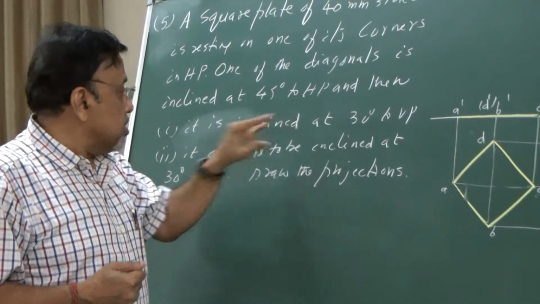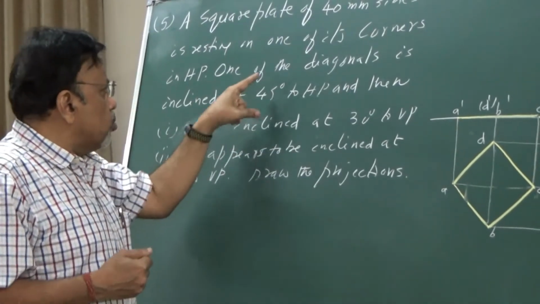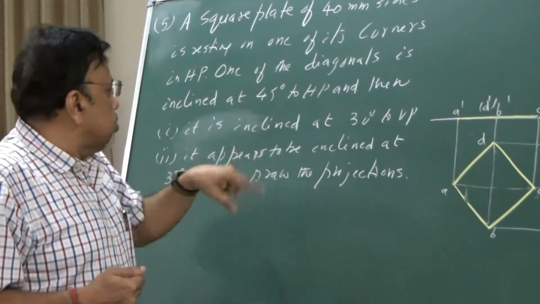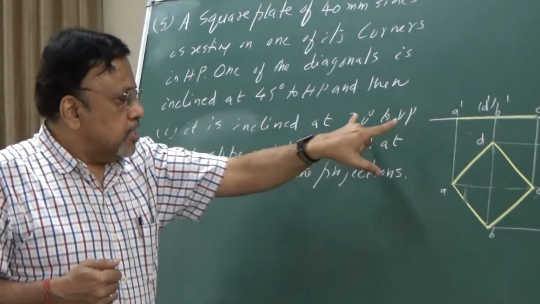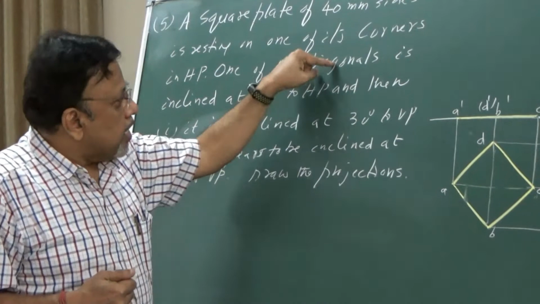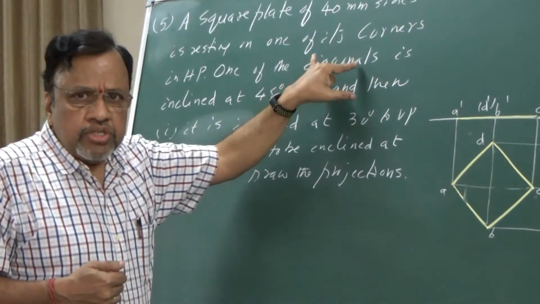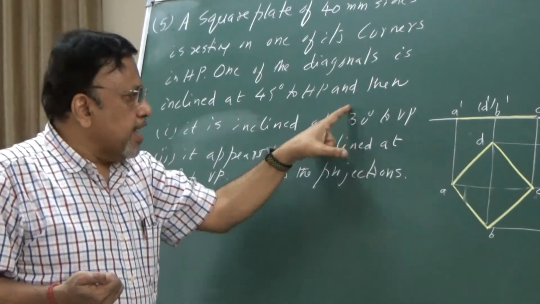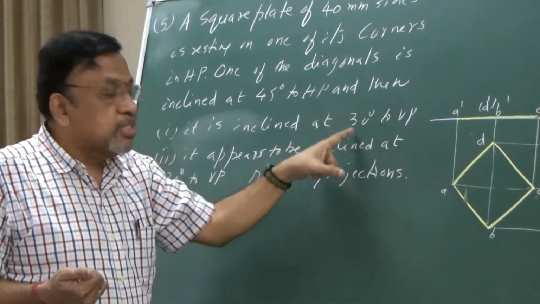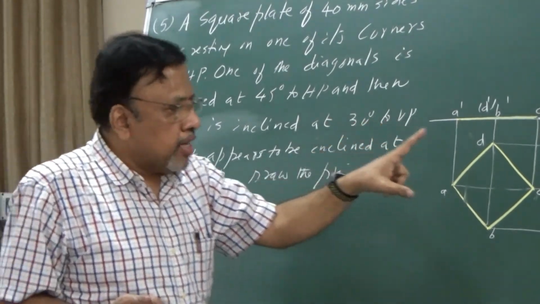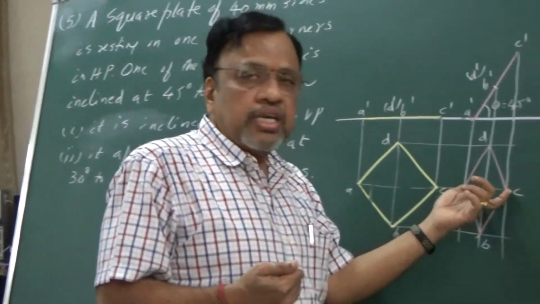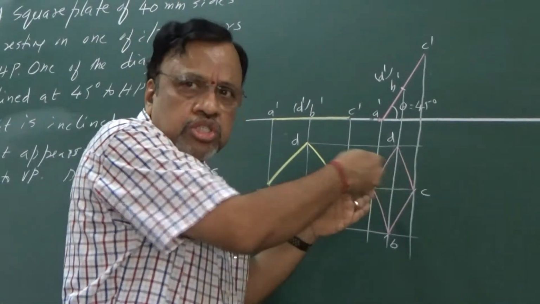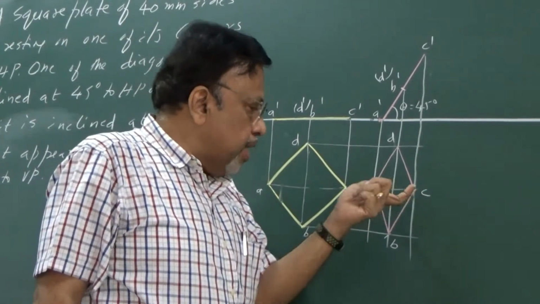The first case is such that the true diagonal AC is also inclined at 30 degrees to VP. Since it is also perpendicular to VP, the diagonal is inclined. Diagonal means it should be the true diagonal. That means the angle given, 30 degrees, is phi. That is the true diagonal. But if I want to redraw this figure, what has happened to AC here? AC, the diagonal, has been foreshortened. It is the apparent length.